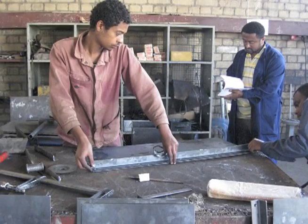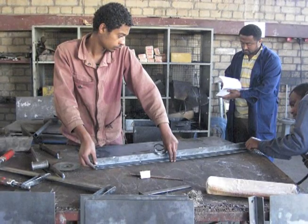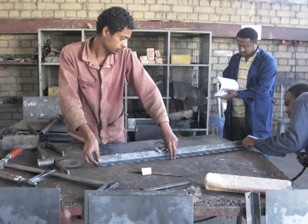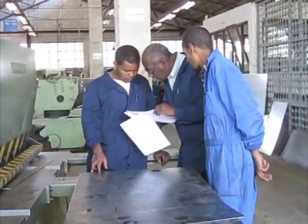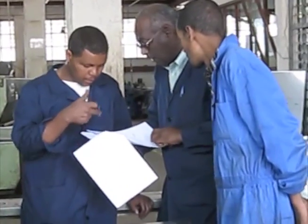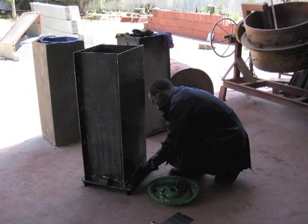Before we get going, there are a few tips. The first time you have a mold made, book one week of time to work directly with the welder, or check in periodically to make sure they understand the instructions. Don't expect to simply drop off the plans and come back to pick up a finished mold. Explain to your welder what the mold is for and what the most critical parts are. If the welder doesn't know what the part does, they won't understand what's necessary to make it work. It's always a good idea to show them pictures from the manual or this video.